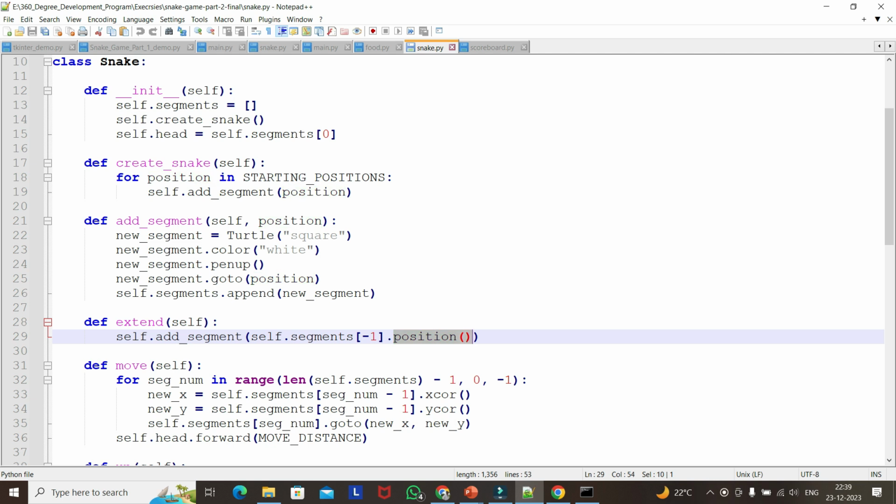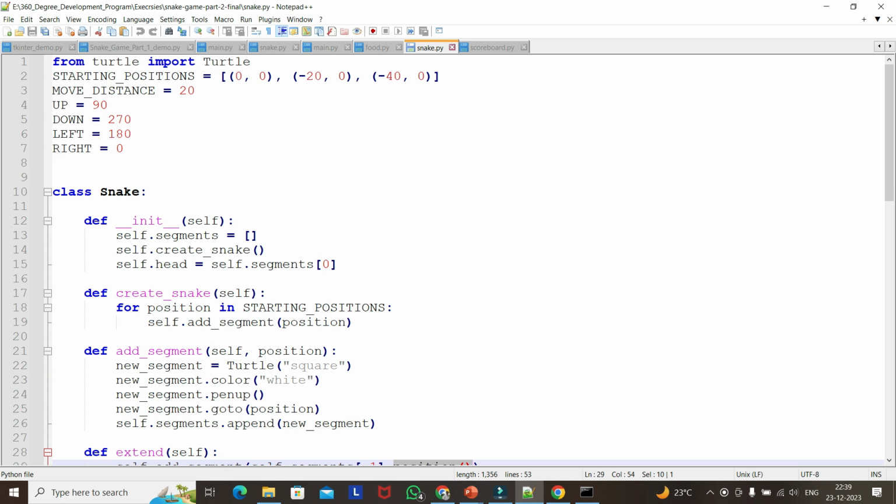For example, the first three segments will be like this, and once the snake moves, this will obviously change, so the three segments keep changing.